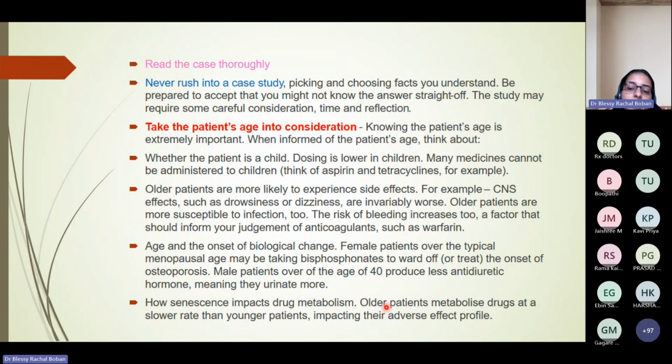And related to elderly patients, geriatrics, when it comes to metabolism, the renal function might have decreased. So the drug metabolism rate also decreases in elderly patients. It can cause an increased adverse effect profile. So you must be very cautious in opting for options, especially for the geriatric population. It should not harm the patient or cause toxic effects. Such an option only you have to choose.